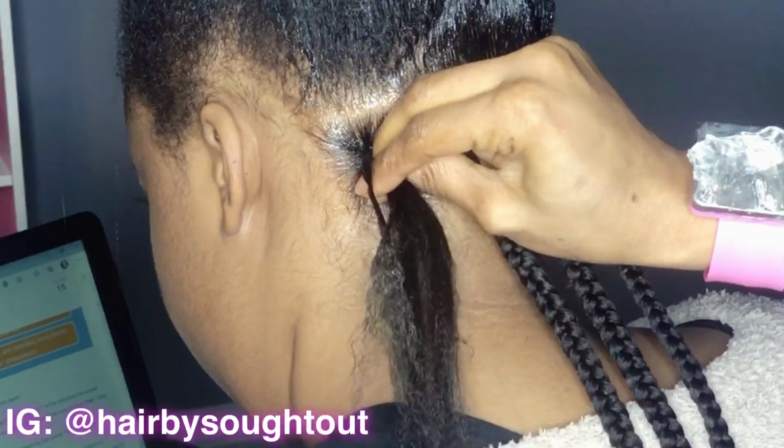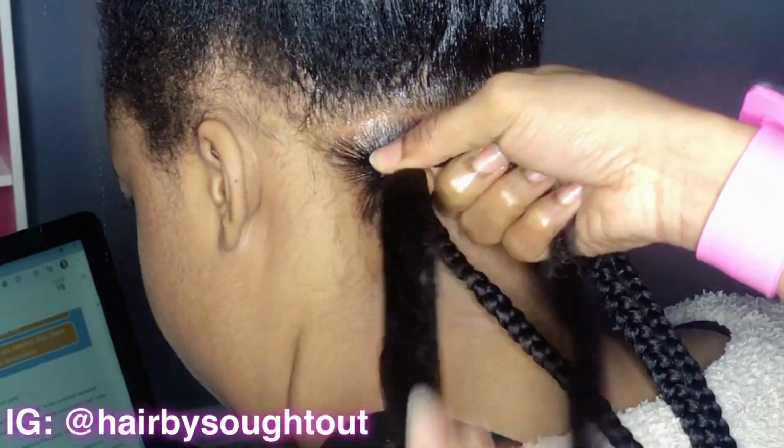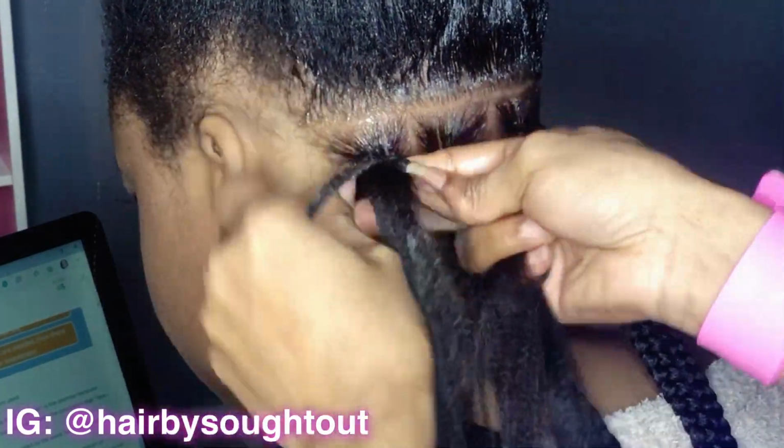So I'm just starting to insert the hair that I already sectioned for this size. I'm doing the medium size. That is what the client requested. So it depends on the size that you already have in mind.